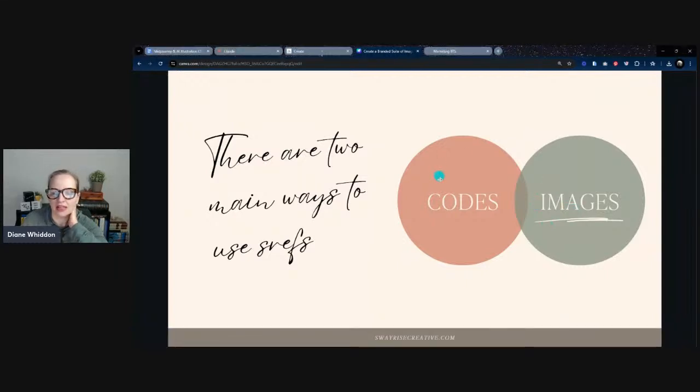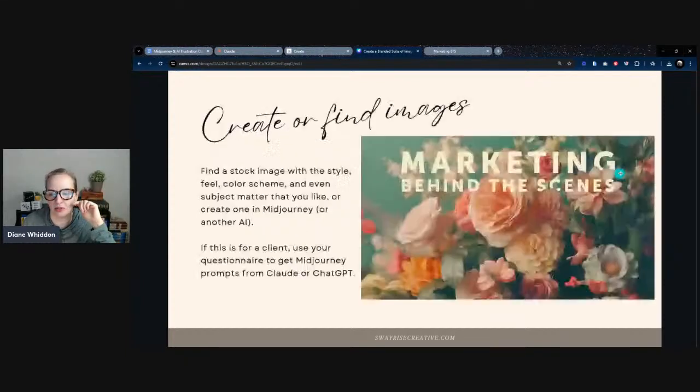Okay, so that's all about code. Now let's talk about images. It's the same skill set, the same techniques, the same everything. But instead of using numbers, we're actually going to use an image reference. And this is what Bloom and I did on the 30-day marketing thing: she made that first image, and that's the image that we used as the reference for the whole thing.